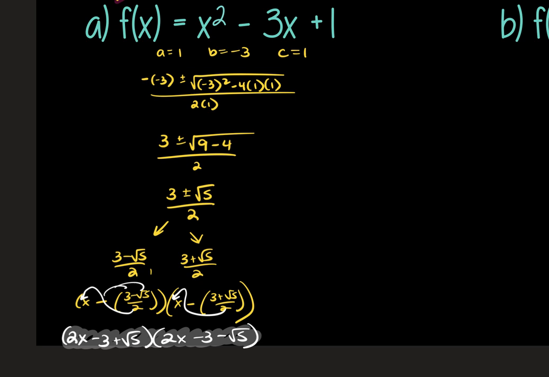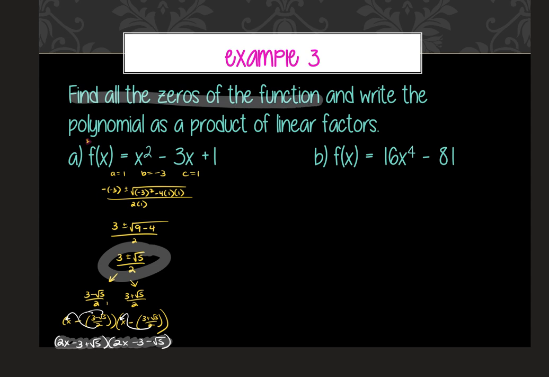I'm confused after this part. When you put 3 plus or minus square root of 5 over 2, why do you do that? Because if it just said solve, like find all the zeros, then you'd be done. I would just do 3 plus or minus root 5 over 2. Those are my zeros. But then because it says to write it as a polynomial product of linear factors, you have to write it behind the x. So x minus whatever those answers are. And for that, you'd have to separate them out. And then you have to get rid of your fraction. And then you have to distribute your minus.